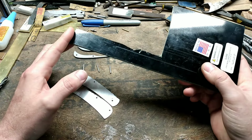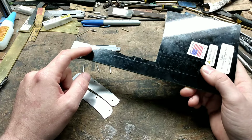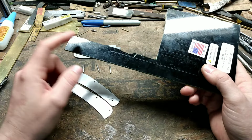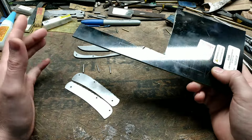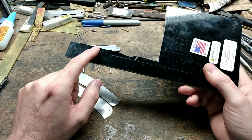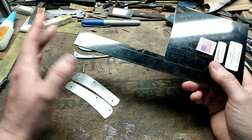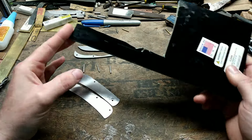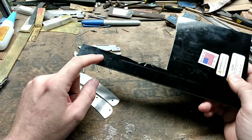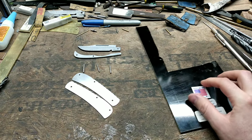Say this goes to somebody that's a mechanic, for example. I don't have to worry about it if he drops this in a bucket of oil or water or whatever, because this stuff is fiberglass based, so it isn't going to take on material like natural materials tend to, especially if they're not stabilized. So I really enjoy using this stuff, being that it's inexpensive.